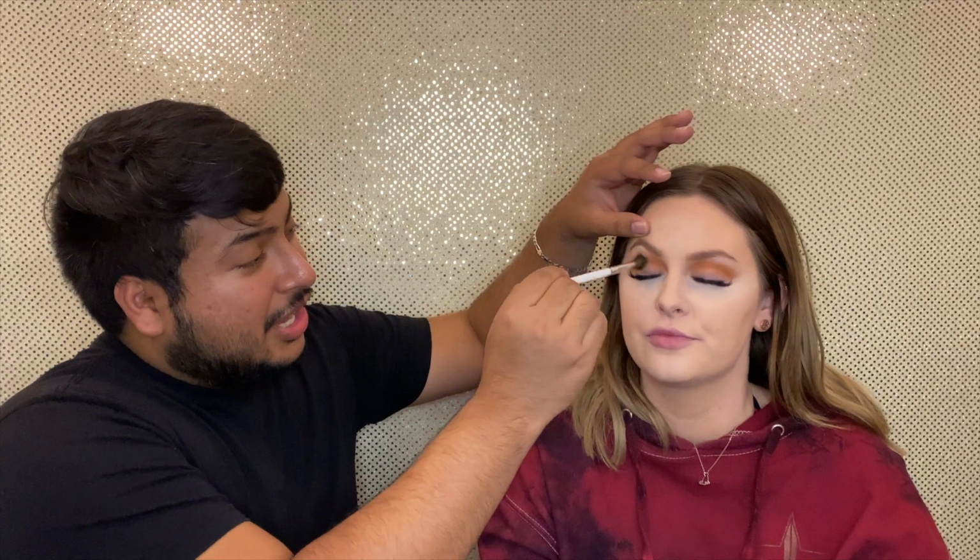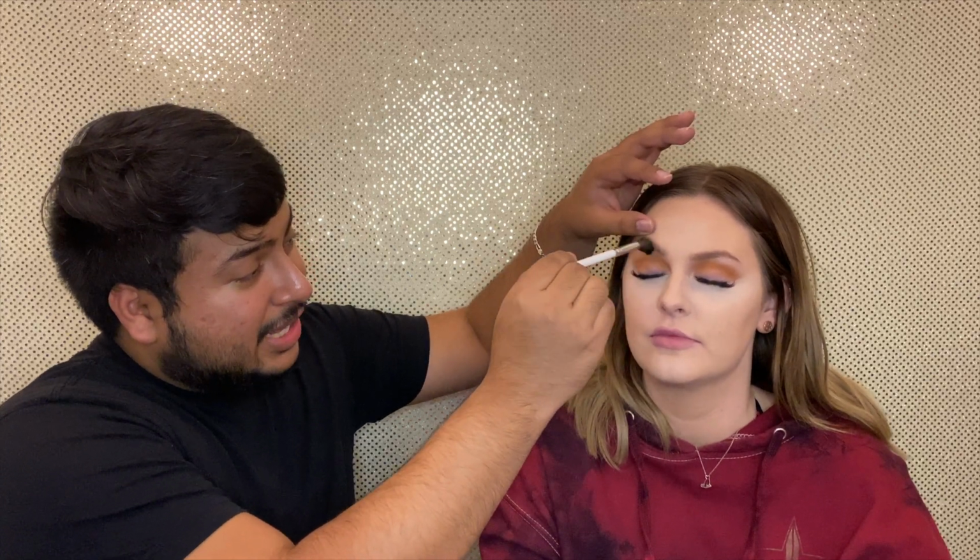And I'm just going to go on top of those shades to make sure we have a nice blend. We can go a lot deeper from here. So now we're probably going to dip. I mean, this is a very warm tone palette.